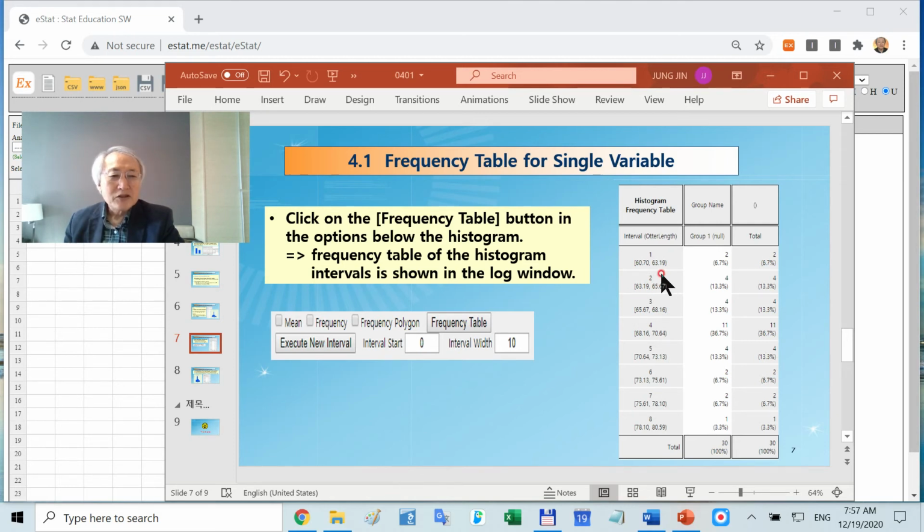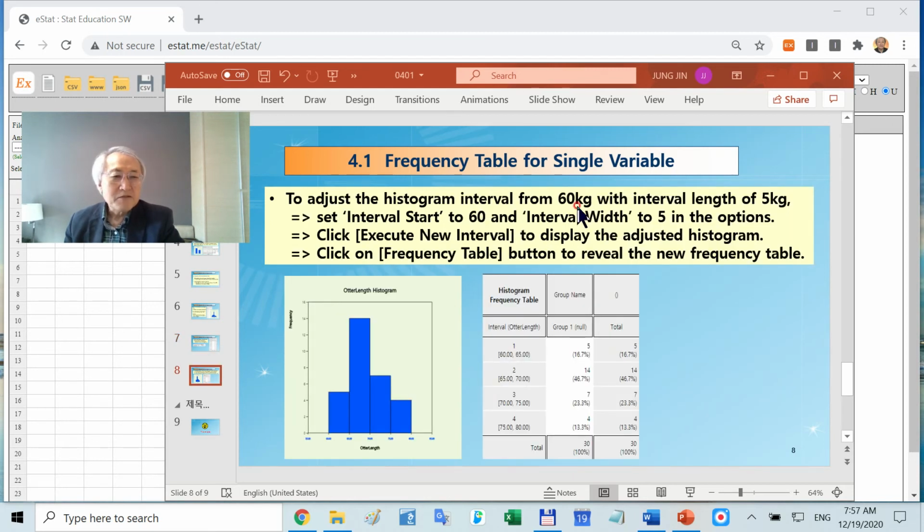If you want to change the interval, for example, start from 60 with interval width 5, then enter, click the execute new interval button to generate this histogram, and then if you click frequency table, you can see the frequency table like this.